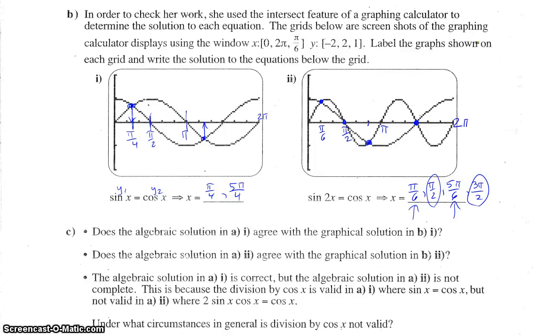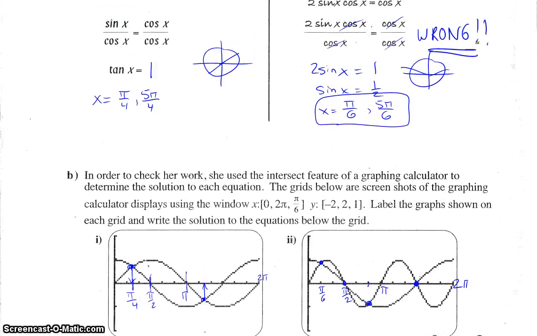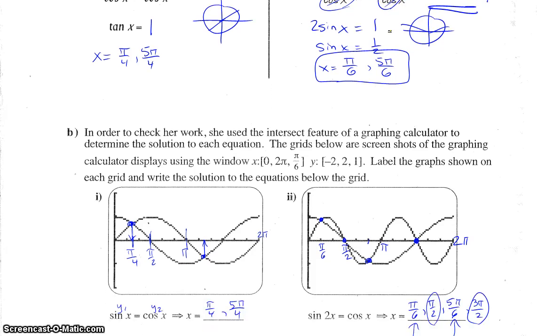Okay, so they talk about in what circumstances in general you wouldn't divide by cos x on the next page, but what it comes down to is you really just want to graph it to check it, and typically you don't divide by something that cancels off completely. Here cos didn't really cancel off, it just turned into tan x, sine x over cos x. Okay, here we got rid of some of our solutions, which we shouldn't have. Okay, let's look at the next page.